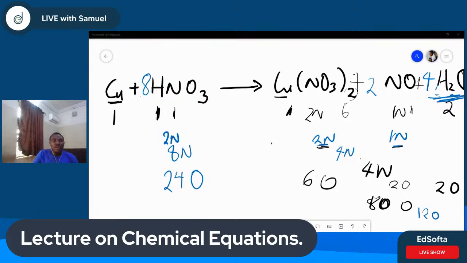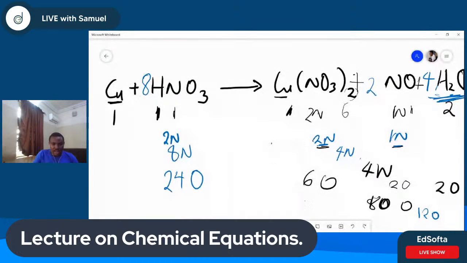So the only one that we can change is the Cu. This is the only one that we can affect. And how can we affect the Cu for it to give us 24 extra oxygens? We see we have 6 oxygens here already. So what do you need to multiply to this 6 to add 12? 6 plus 12 is 18. So what do you need to multiply to 6 to add 12?